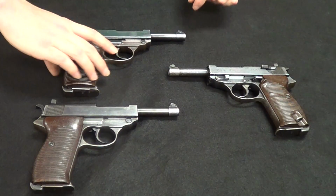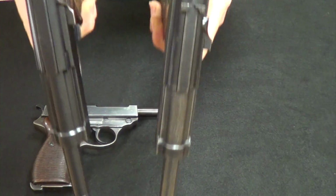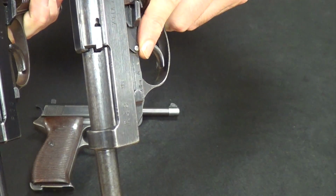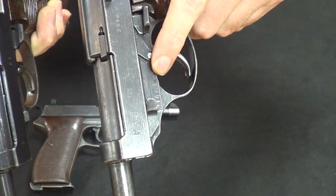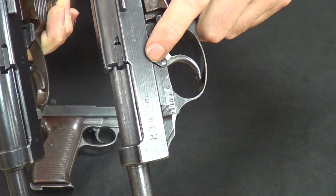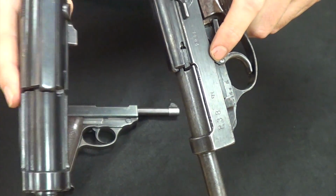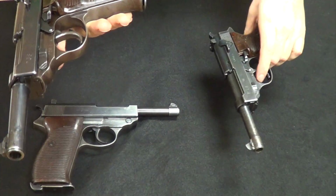You will see, and I'll bring this up here real fast, this is a Walther, this is the Spreewerk. You'll see what looks like, now pay no attention to the finish, it has more to do with the age, but you'll see very heavy machining marks all throughout, especially here on the frame, here on the slide. On the Walther, it's a very nicely smooth, finished, and polished firearm. And actually, this still says a lot because this is a late war.